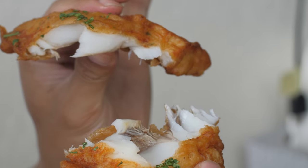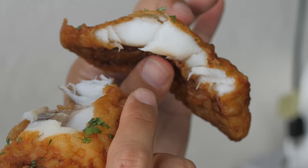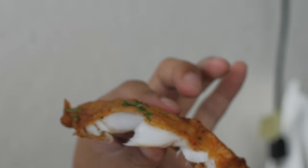And here we have fish and chips. Woo! All right, what do I want first? I'm gonna try the vermilion. This piece here, I'm gonna just take a bite out of it. Actually, let me rip off a little piece. Wow, that looks good. Yeah, this is that vermilion, nice, juicy, still juicy, really flaky. Look how big the flakes are. I'm gonna take a bite of this.